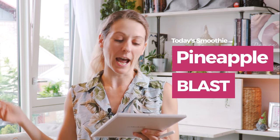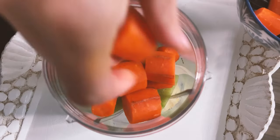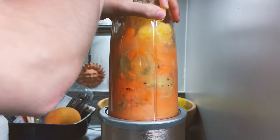Why smoothies? Because it's the best way to get all the nutrients and intake all the goodies that this summer is giving us. If you haven't seen the other ones, remember I'm going to link them up here. Today's smoothie that goes with our stretch is the pineapple blast — we've got pineapple, carrots, turmeric, and kiwis. I love carrots and turmeric; they give that orangey, anti-inflammatory, full-of-goodies boost to keep our body healthy and active. But without further ado, let's start stretching, strengthening, and working our body.